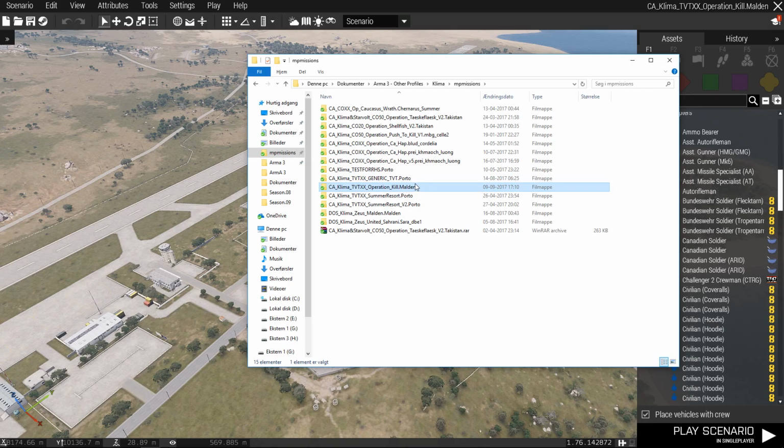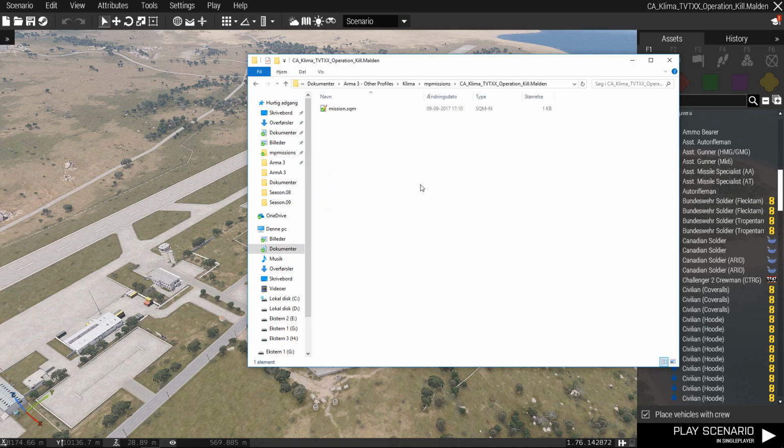The dot whatever is the name of the map, and you can easily move missions to other maps, but you need to touch it up after by simply renaming the Molten to Portal, for example, if we want to move it. But we're not gonna mess with that, not for now.